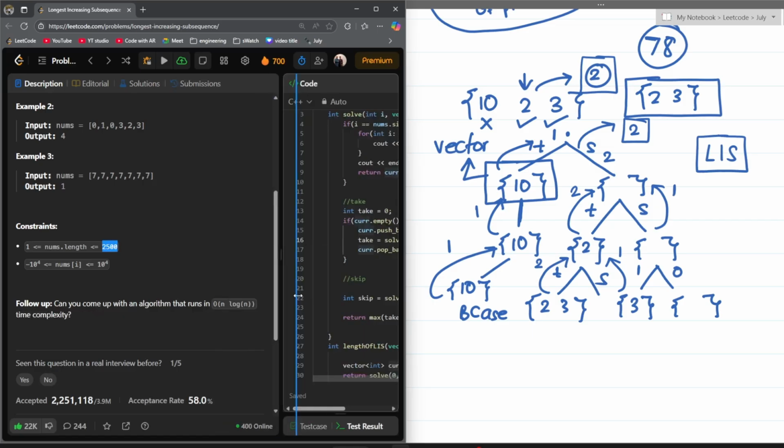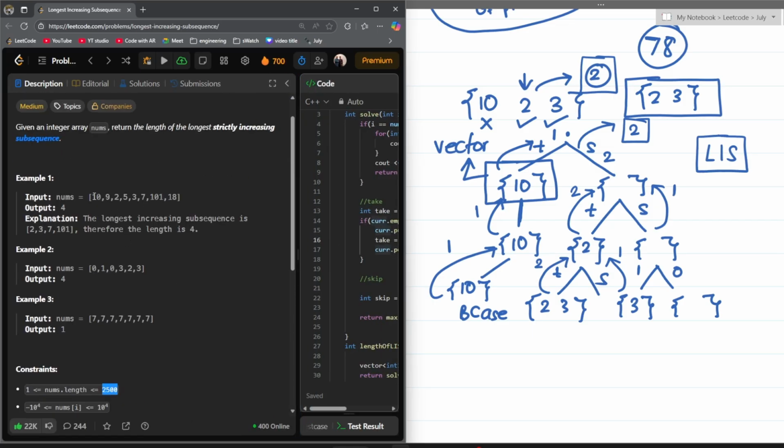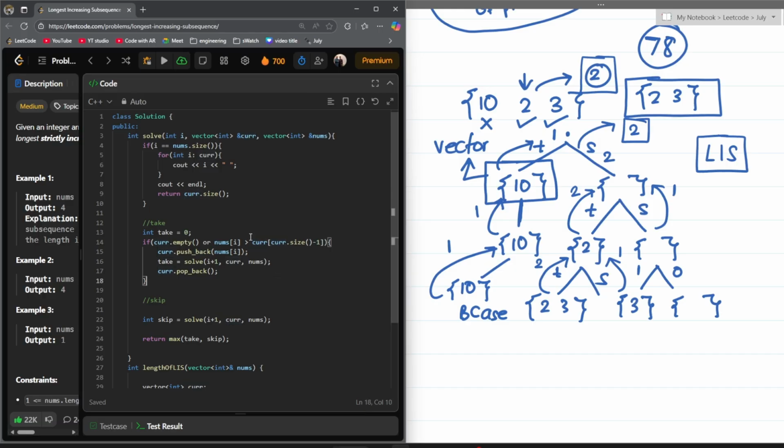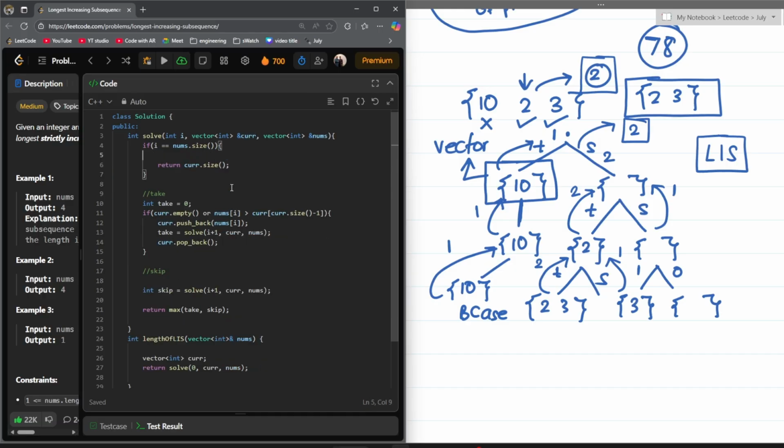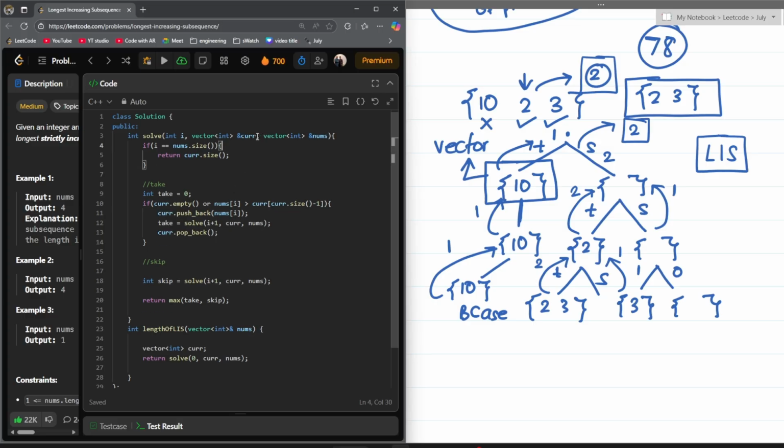So for example, if I take 2, then when I'm further in the recursive tree, I only need to keep in mind that the last number I saw was 2. Then I take 5, so I only need to know that the last number I took was 5. So rather than maintaining the whole array, why don't we just maintain what the last number was that we saw, right? And that is pretty simple.